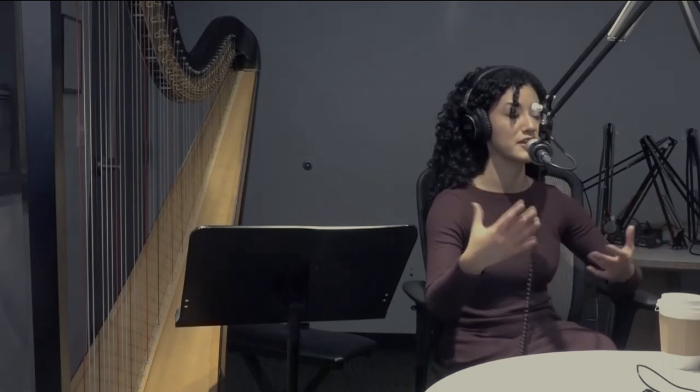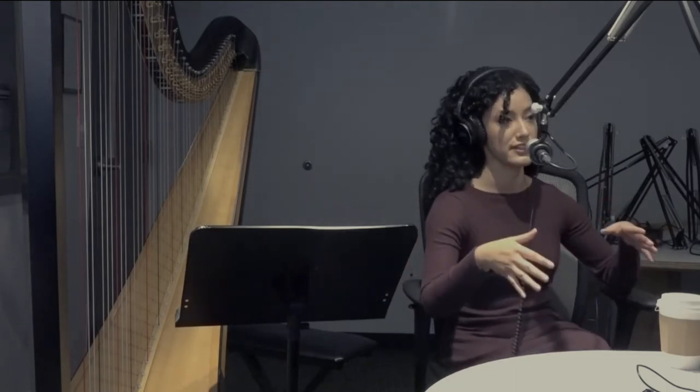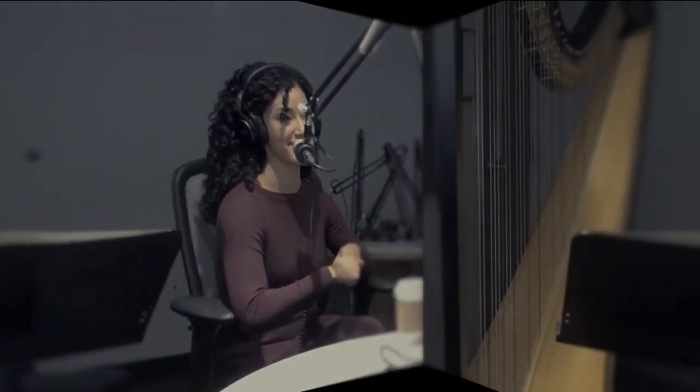developed throughout Europe as a single action harp with one level of pedals. So you could do one level of chromaticism, not fully chromatic yet. That's the harp that was around in the 17th and 18th centuries. And then finally in the 1800s, the double action mechanism developed to make the harp fully chromatic. So then it was able to be part of the orchestra and play any note in any key at any time. Could we possibly hear something?